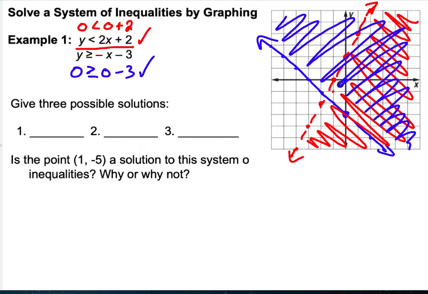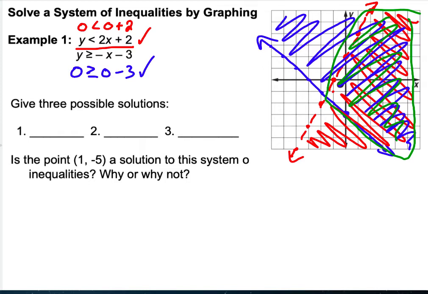Okay. So here's the whole key to today's lesson. Where do those two inequalities overlap? Because that shading is the values that are solutions to that inequality. We want to find numbers that are solutions of both of them, so we want to look at where they overlap. So this whole section over here, this whole green section, is solutions for both inequalities.